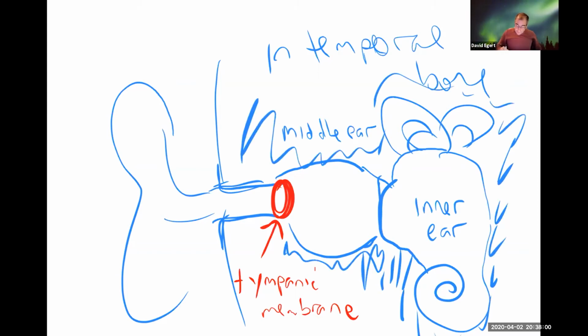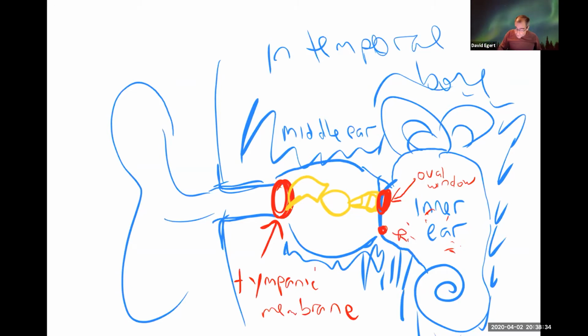And again, those three little bones, the hammer, the anvil, and the little stirrup. You want to remember that the place those little bones push and pull on is called the oval window. That is going to transmit the air vibration into the fluid vibration of the inner ear. And then we have the little round window, which is the thing that equalizes. As you push and pull on the oval window, the round window can go back and forth the opposite way because the fluid is not compressible in here. So that's the basic idea.